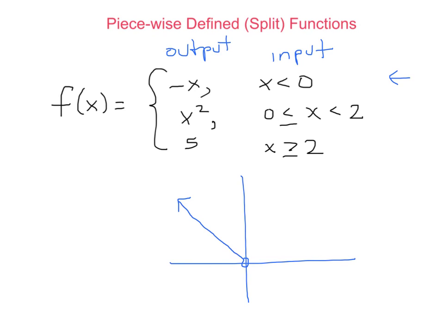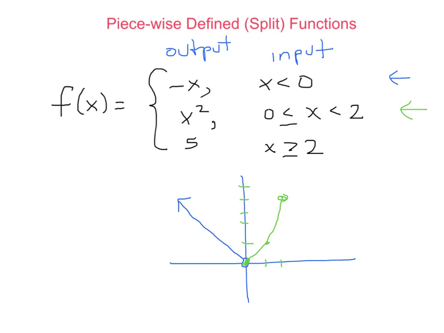The next part of my picture says take a look at values between 0 and 2. I should have a closed circle at 0 and an open circle at 2. Well, from 0 to 2, at 0 my function is 0, at 1 my function is 1, at 2 my function is 4, and this has that parabolic shape. But it's going to fill in that circle that we previously closed at 0 and have an open circle at 2.